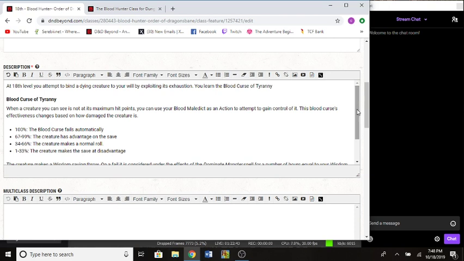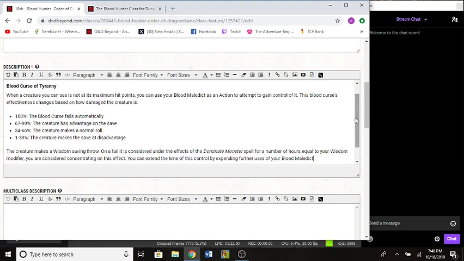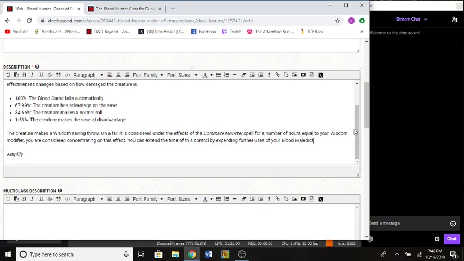Attempt to bind the dying creature to your will by exploiting its exhaustion. You learn the Blood Curse of Tyranny. Blood Curse of Tyranny. When a creature you can see is not at its maximum hit points, you can use your Blood Maledict as an action to attempt to gain control of it. This blood curse's effectiveness changes based on how damaged the creature is.